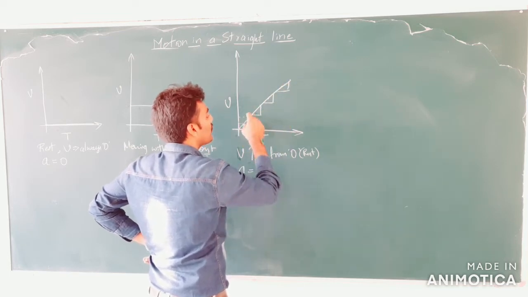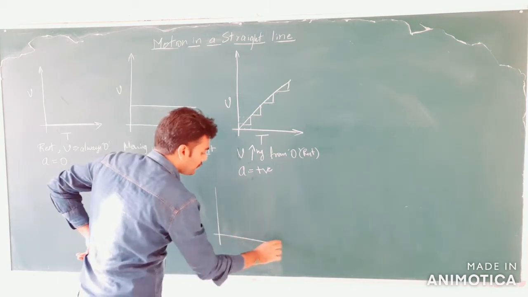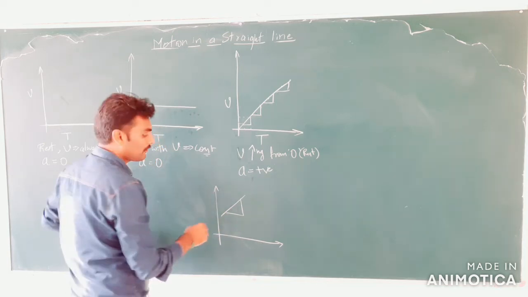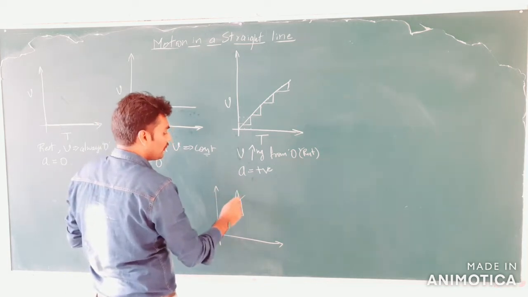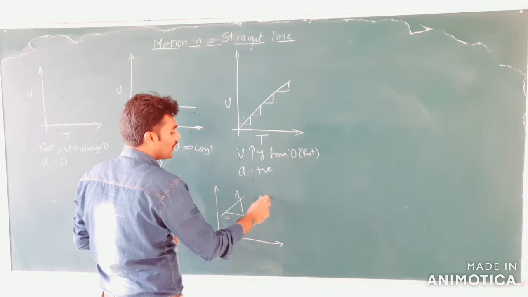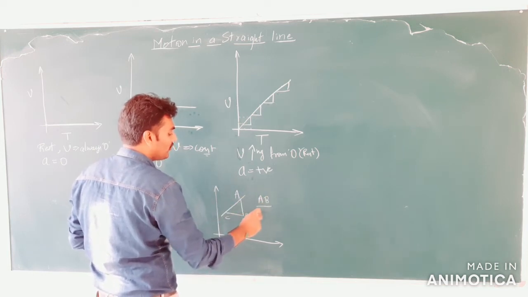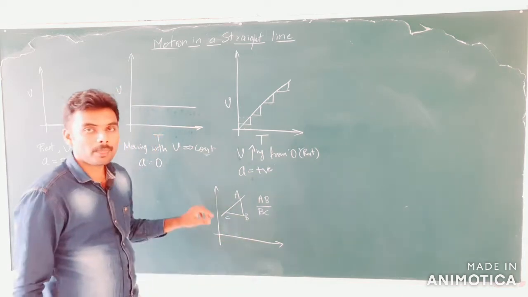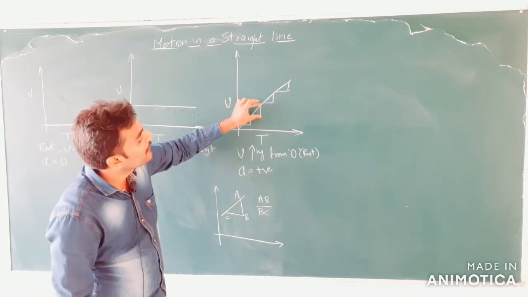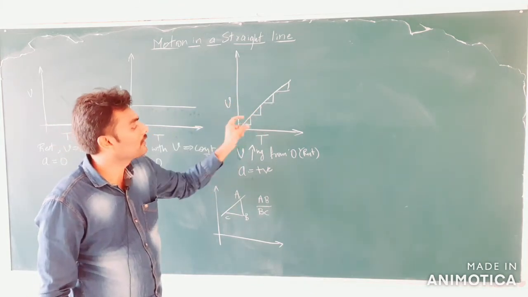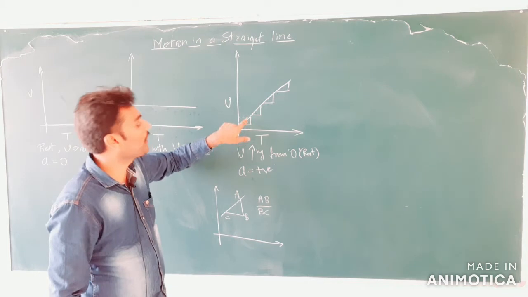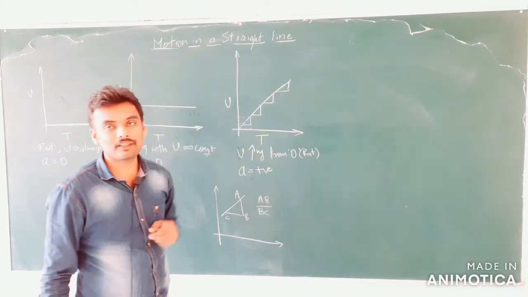And I see that for all these right angle triangles, you observe this. How do we get the slope? Say this is the graph, and this is the right angle triangle that I construct. I should name the triangle as ABC. Then slope is defined by opposite side by adjacent side, AB by BC. Here, this height by this length. Height by base of all the triangles gives us the slope at this point, at this point, and at this point.